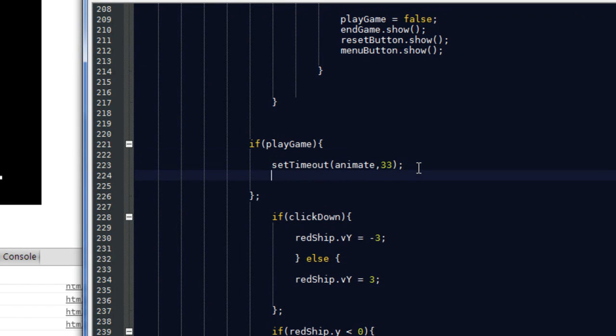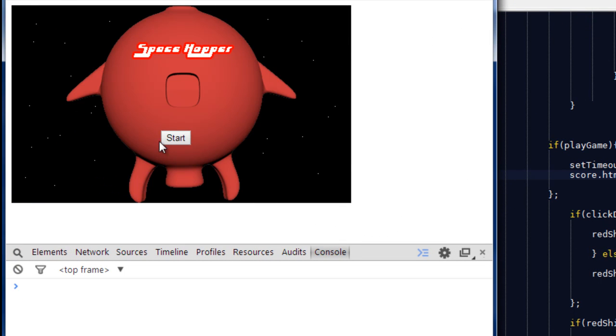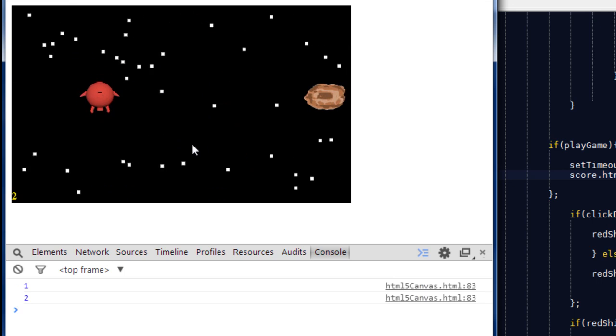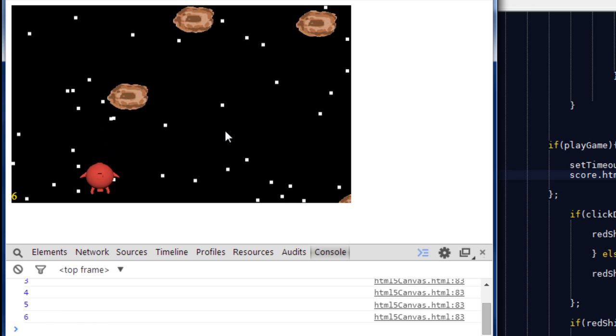I'm going to say if play game is true, then score.html, which is a jQuery function, and I want to set the argument there as the C score variable. So this should now update the HTML element. So now it's iterating through the score as we play the game.